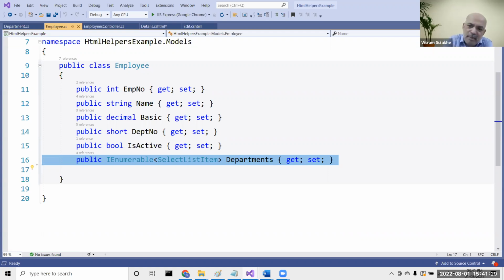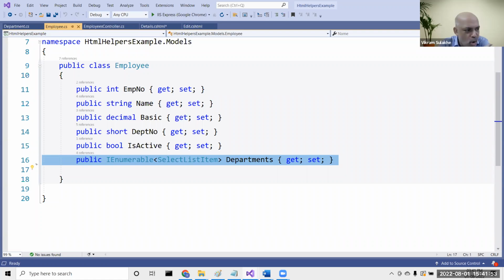In this example, what am I passing extra in my view model that I've added, so that the view can work correctly? IEnumerable of select list item. Correct. The select list item is typically a UI component. It is used by a list. It is not used by an employee.